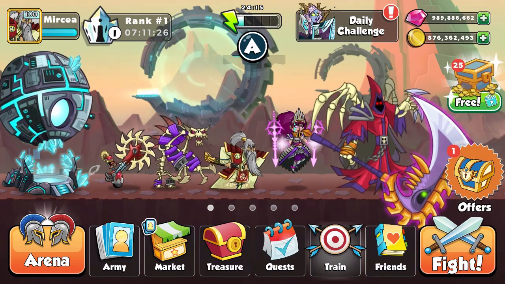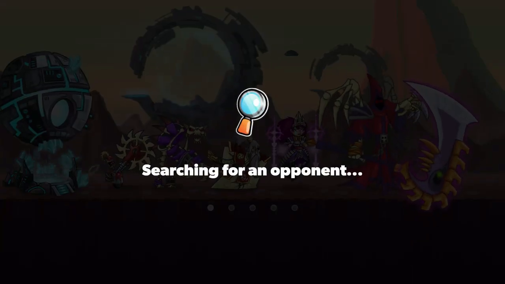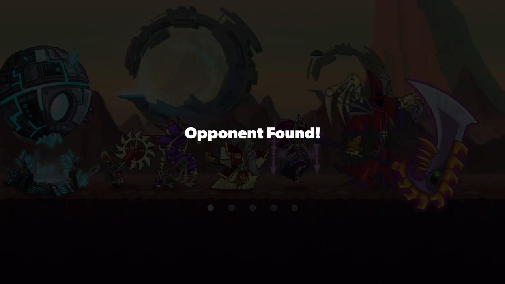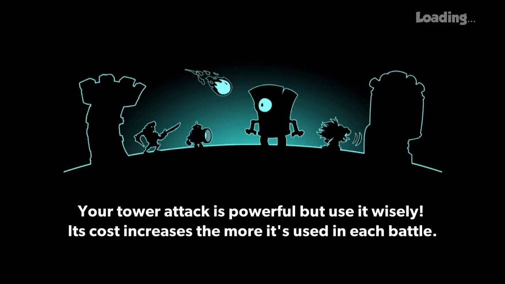Let's play the fifth and last game today. Let's get at least 500k, let's win without any bias and hesitation. My enemy has a castle, 5 stars, level 100, and also the Sun God, 4 stars, level 100. Let's go, let's win our last battle today.